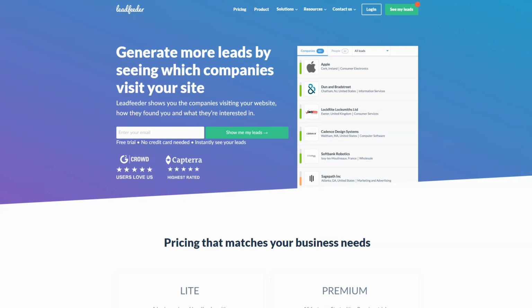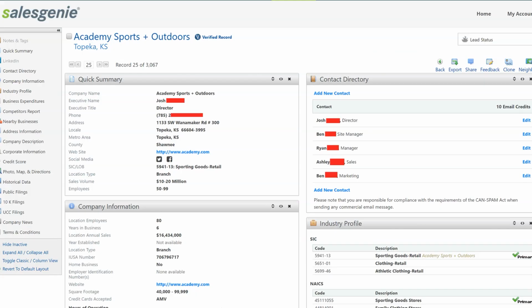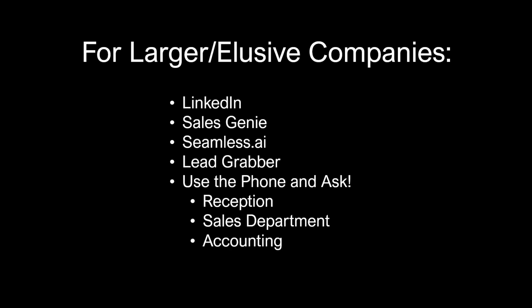Now, one other thing that a lot of people don't really think of is sort of rolling up your sleeves and doing some of the intelligence gathering yourself. And you can actually just call reception. You can just call the company and you'll get the gatekeeper. But in this case, you don't have to worry about them doing any gatekeeping jobs because you're literally just asking some questions. Hey, so-and-so here, I'm curious, who's in charge of sales over there? Oh, who's in charge of accounting? Oh, who do I talk to about human resources stuff? And you can get names.